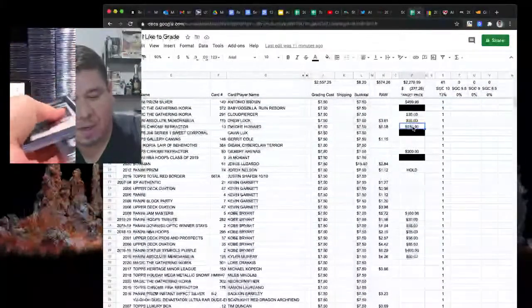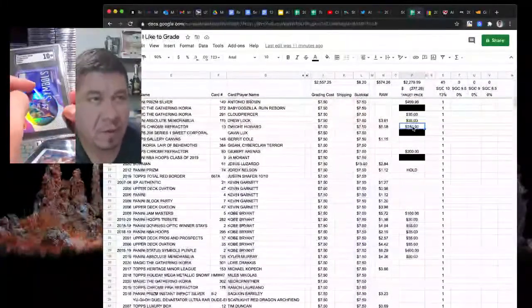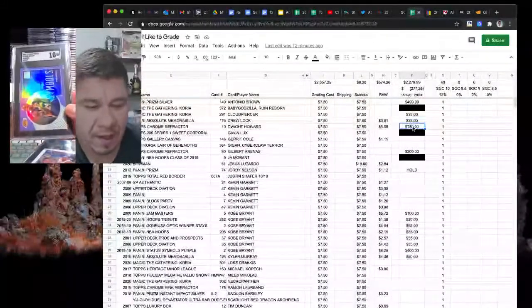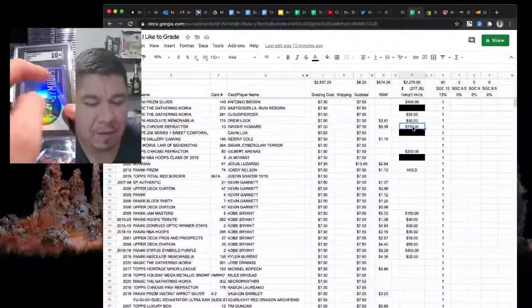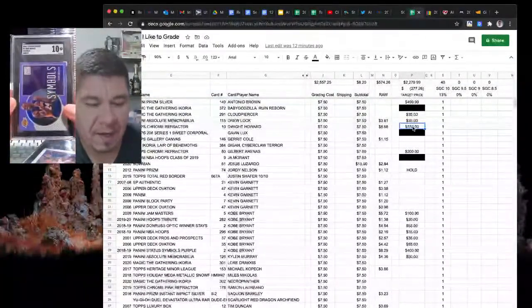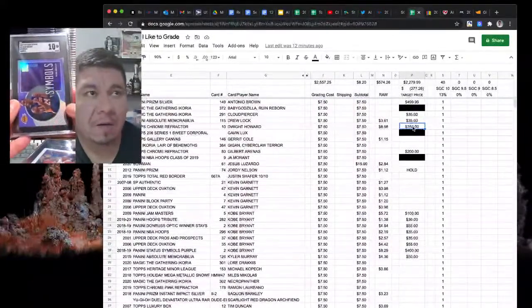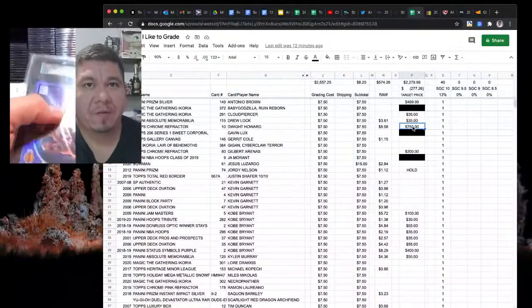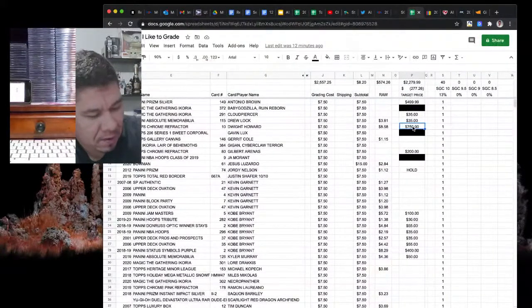One question that I did pose on my Twitter, for example, is on this Kobe Purple. There are only 2 cards of this insert that have been submitted to PSA. Both of them got a 10. And then I submitted this one to SGC, and it got a 10. But the question is, how do I price it? Now, the base version of this card in a PSA 10 sold for about $110. So I'm thinking that for this insert, maybe my target price might be around $400. But does that feel right? 400, 350 maybe? Those are the kinds of things that I go through as I am trying to figure out how to price my cards, especially if I want to sell them.